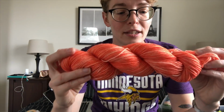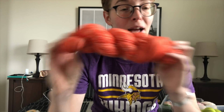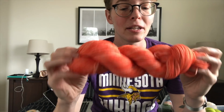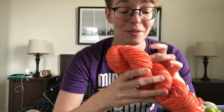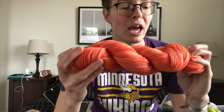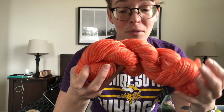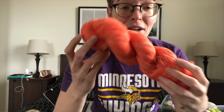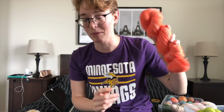This is number 5. This is again that same BFL base. This is that really orange one that I had been making the knee socks out of and then sort of abandoned. This one I think I'm going to remake my pattern, the head sock. Just a basic 2x2 ribbed hat, I'm going to make that out of this. And that way I could gift it to someone. Like if I meet someone who happens to be a hunter or something, maybe they would want this. We'll see. But that's going to become just a basic hat.